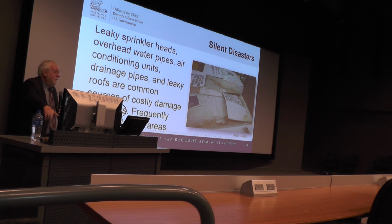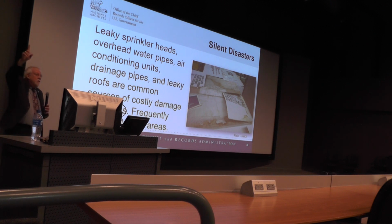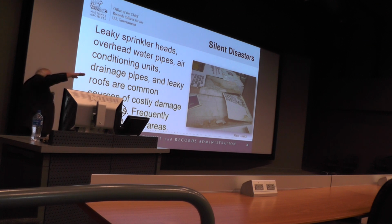Some say do it daily. My gosh, the National Archives is a 210,000 square foot facility. That's very tough for us to do. When I was at the Library of Virginia, we had 26-foot tall shelves. We could ride to the top and look out across the city of records. That didn't take very long. But if you're pushing ladders around, it takes a while to do that. But do it as frequently as you can.